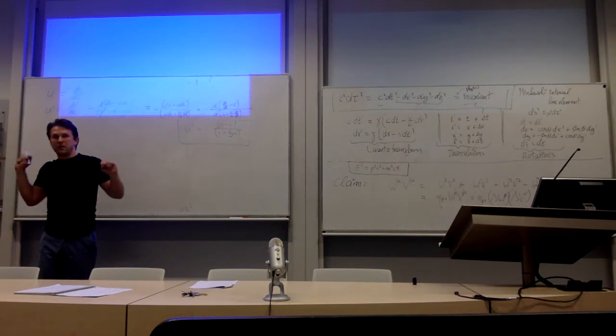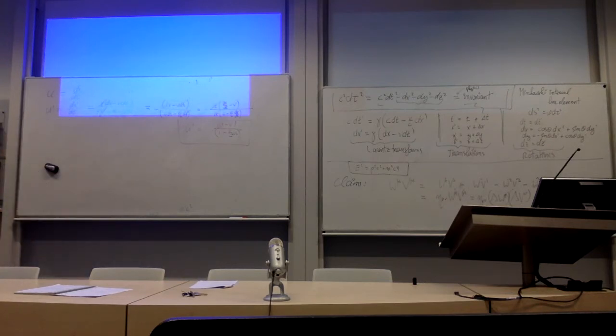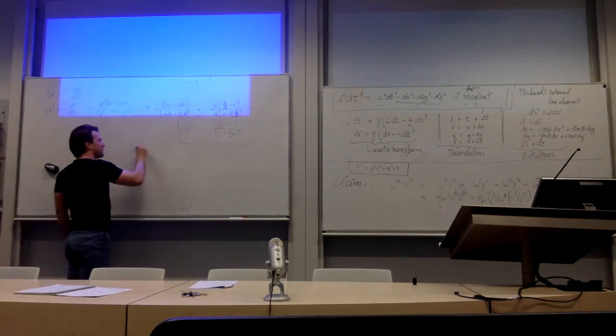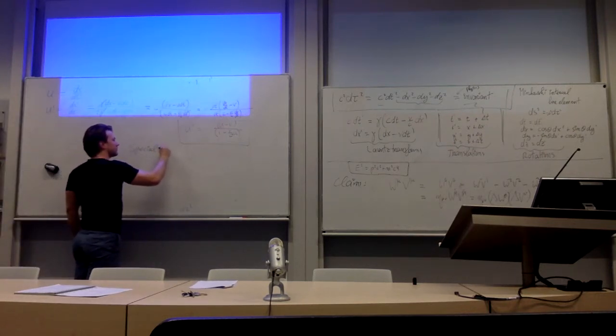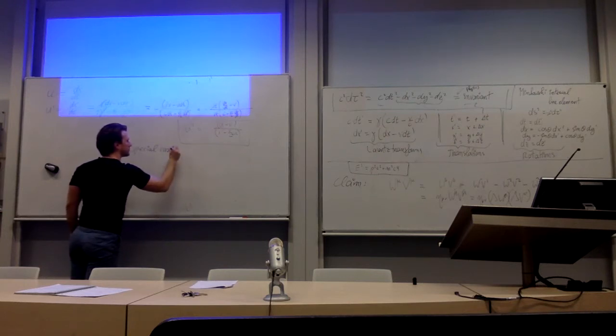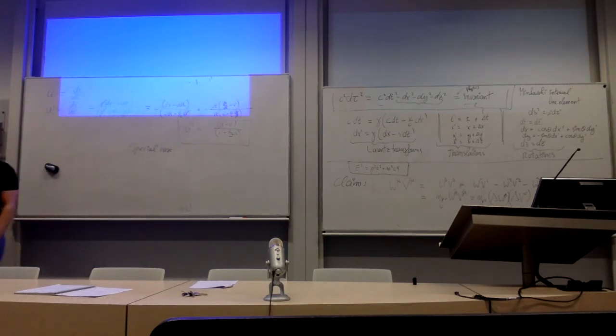That was not my claim. My claim was, suppose that somebody sees something moving with the speed of light. We have now a water bottle flying by with the speed of light. Okay, this rule is general, should also hold for water bottles that go with the speed of light. So this is the general rule, but here's a special case. Suppose that I see the water bottle flying with the speed of light. How do I put that into my formula?